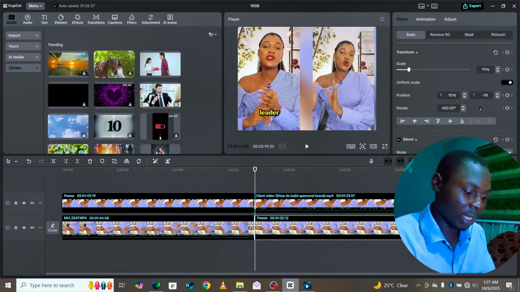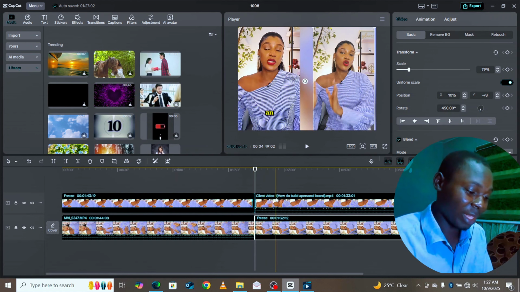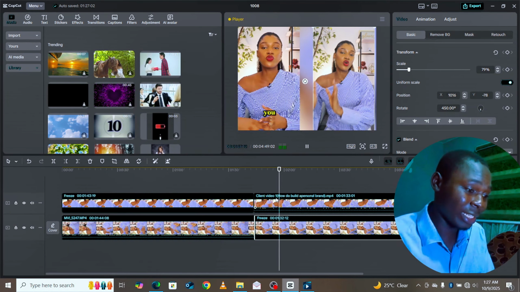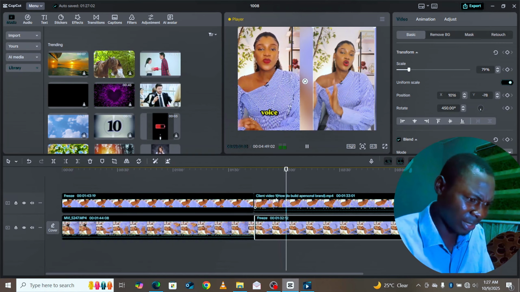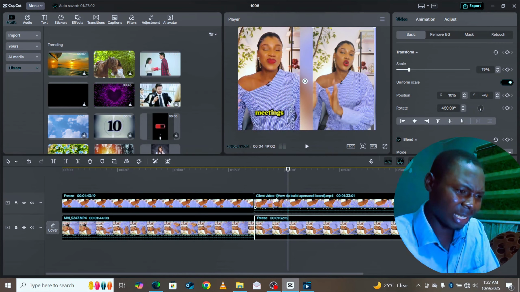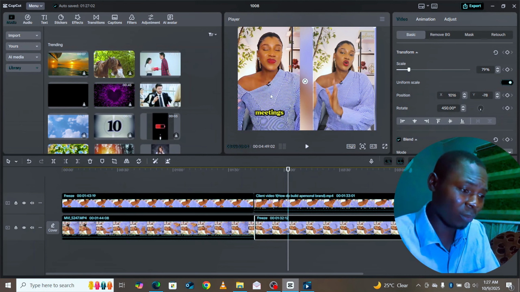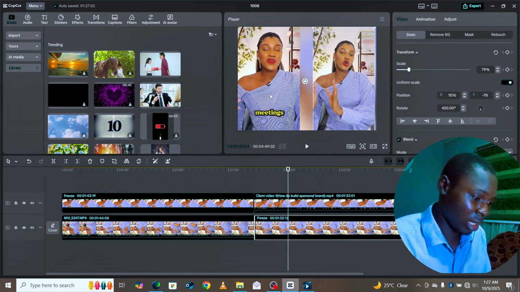Now you will observe the background noise is removed. The visual is enhanced. Just take a look. You will notice the differences. You will notice that there is a little bit of change in the color grading of the video. The enhancement of the video contrast was also carried out on this very video. This is how I was able to approach this video.